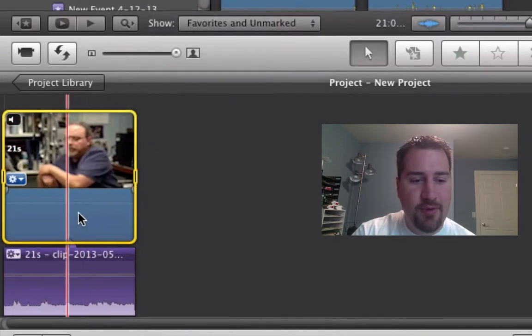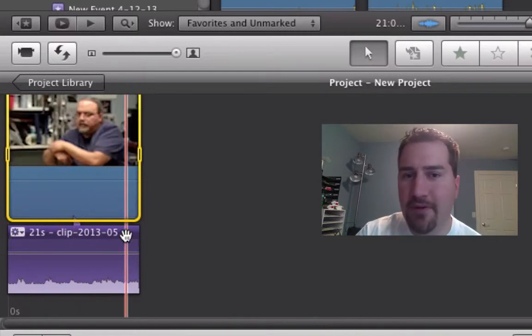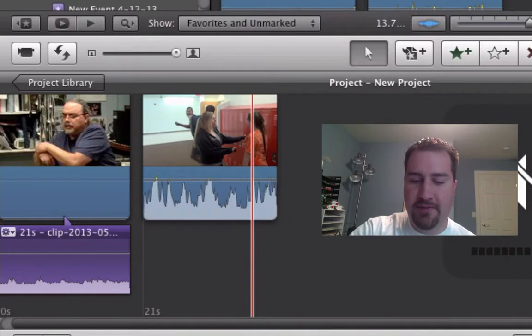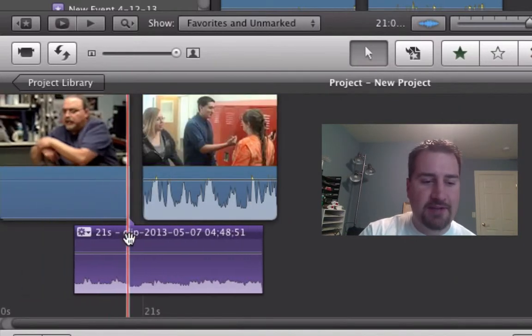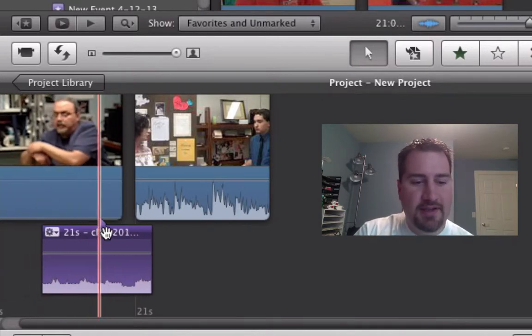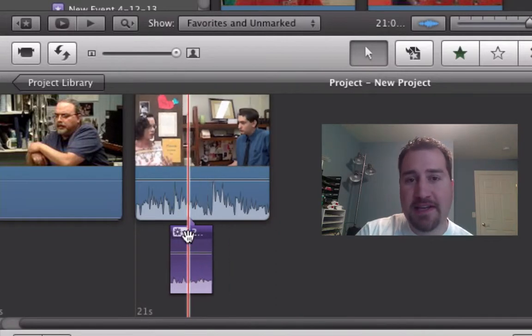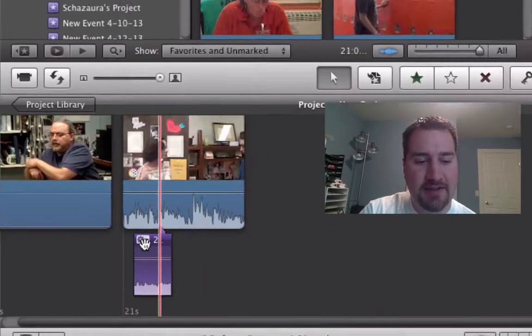And now the blue waveform has disappeared and we have a purple waveform here, much like if you were doing a voiceover and such. And now, just drag a random separate clip in. I can then take this audio and drag it throughout my project. Now you'll notice this is a 21-second audio clip, and it's going to shrink when I pull it into a bigger clip. That just means that the purple box takes up 21 seconds within there. So the size of your clip will determine how big the box looks.